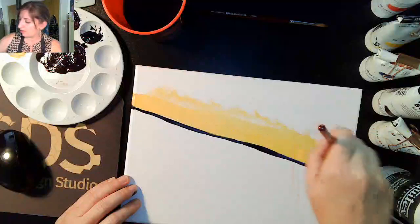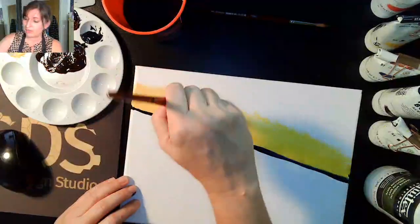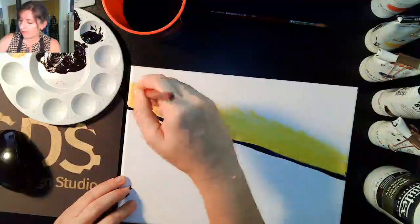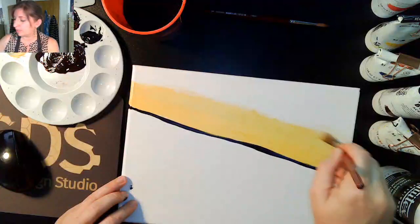And then I'm coming back and this is a dry brush. I don't have any paint on this brush. I'm just coming in here. Habit, force of habit, guys. I'm painting on the side of my canvas. Okay, so that blends that.